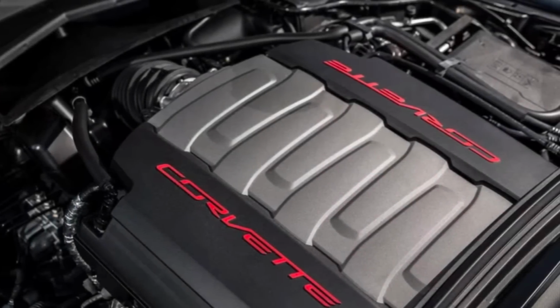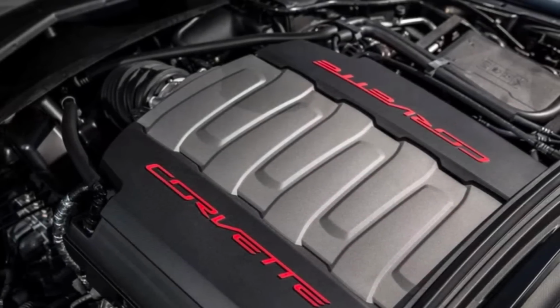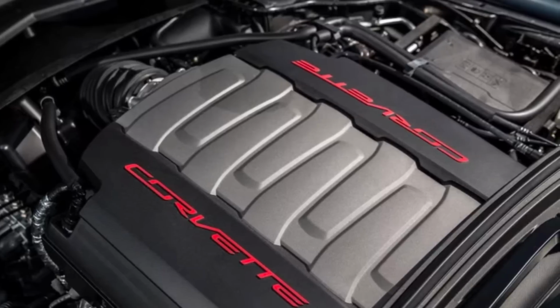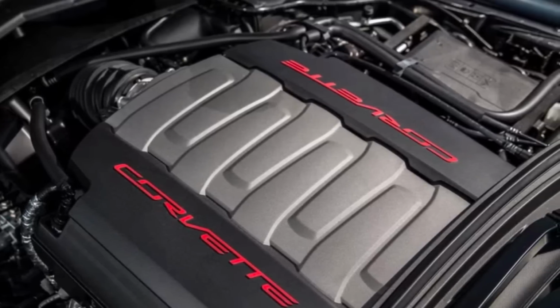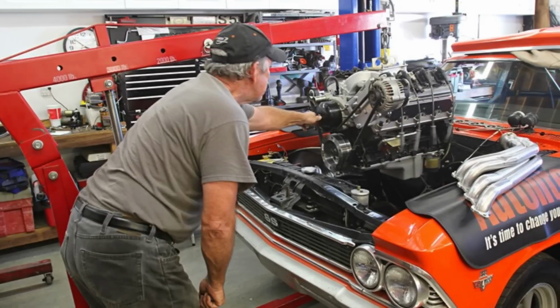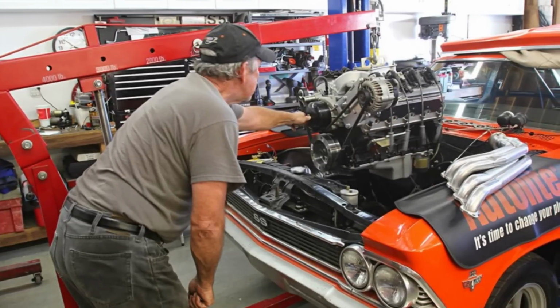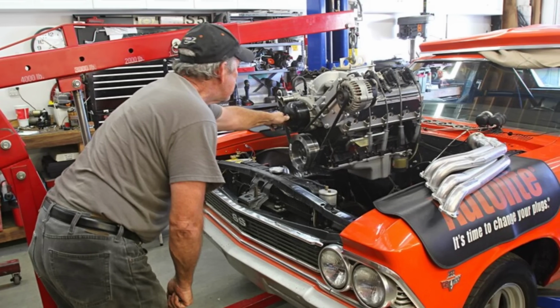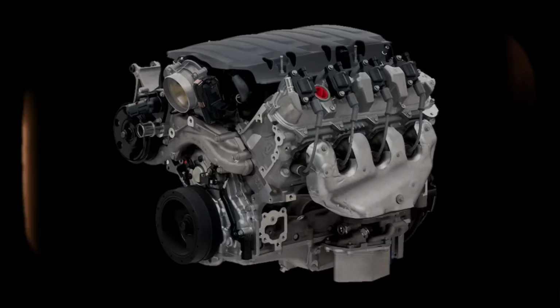Chevrolet LT Series, current generation. The LT is heavily based on the LS, but features important advancements such as direct injection and improved variable valve timing to improve efficiency and power. While engine swappers may bristle at the idea of adding more tech to an engine for fear of it making the engines less durable and harder to retrofit in older cars, the LT series has proved to be just as reliable as the older LS engines.